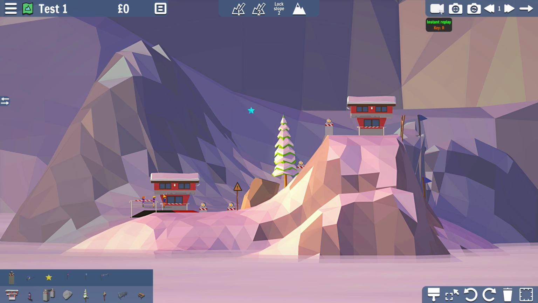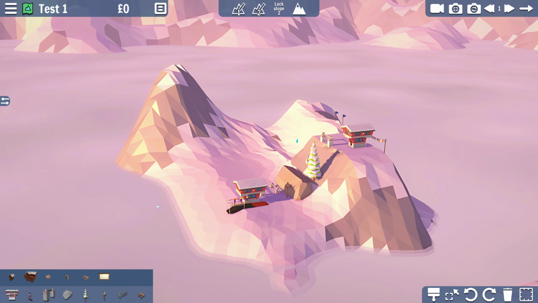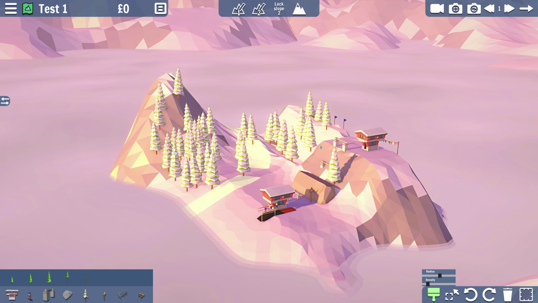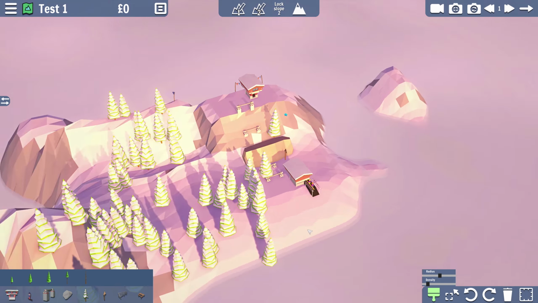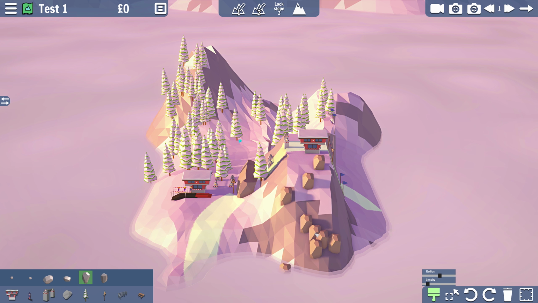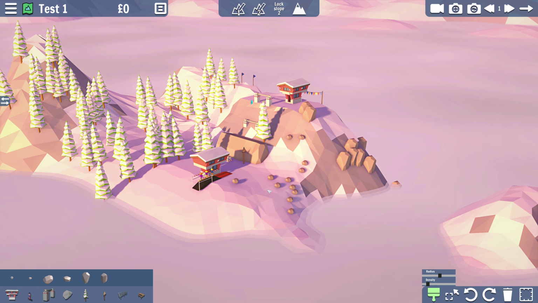Now I can change camera mode to the 3D camera. So now we're in the 3D camera. I will place down some trees because trees are awesome. I can place down one at a time like this, or I can use this tool down here in the bottom right corner and increase radius and density to place more than one tree at a time. So now I have a lot of trees, and I can do it with rocks as well. So now I have a few rocks here and there. So you can change how your area looks.